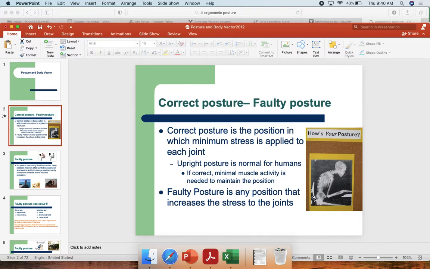So if we look at this skeleton here where someone's sitting in a chair, this is a classic position because we're on our computers so much. We see in this individual this humped over spine, so we see a nice kyphotic curve here in the thoracic spine, and then we have this extended head position. I think most of us would be able to look at this skeleton and say, yeah, I think that's probably not a correct posture.